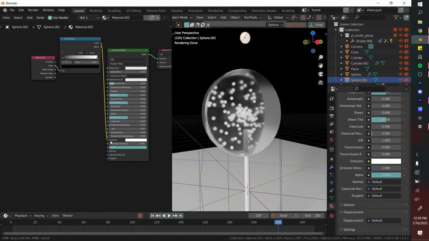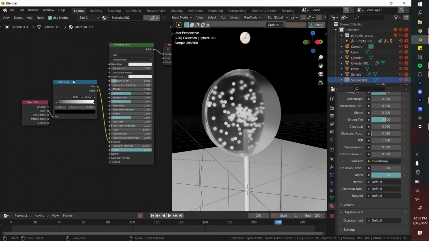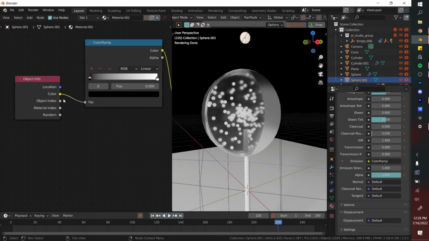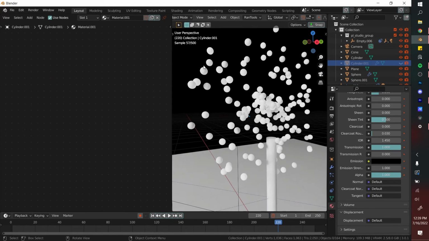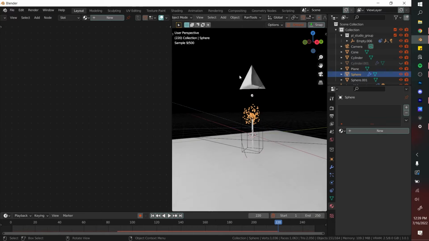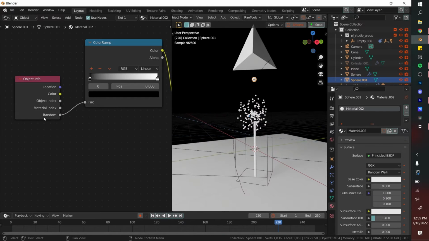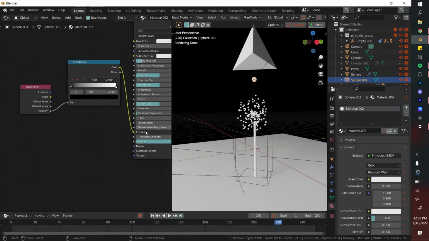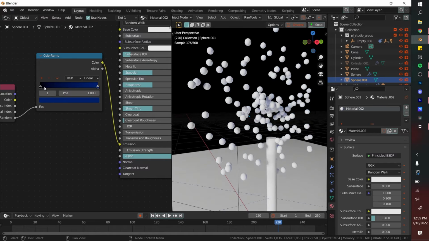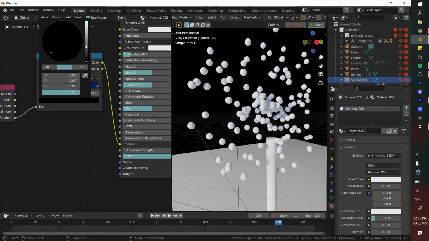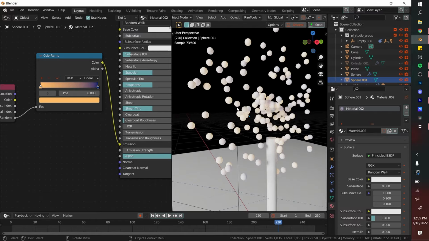We're going to connect that to the emission. So there's going to be, oh, that shouldn't be color, that should be random. And if you can see now, some of these particles are darker than the others. That's just because if you're taking a random color with your color ramp and putting it into the emission or the color shader, it'll do a gradient of the colors that are in this color ramp. So you can see that there's some lighter ones and there's some blue ones.